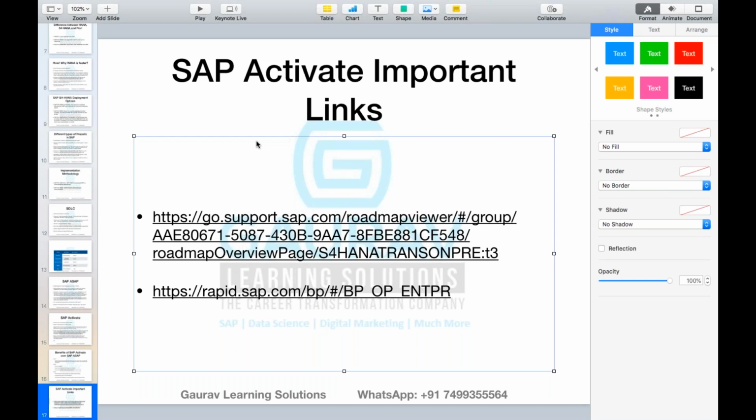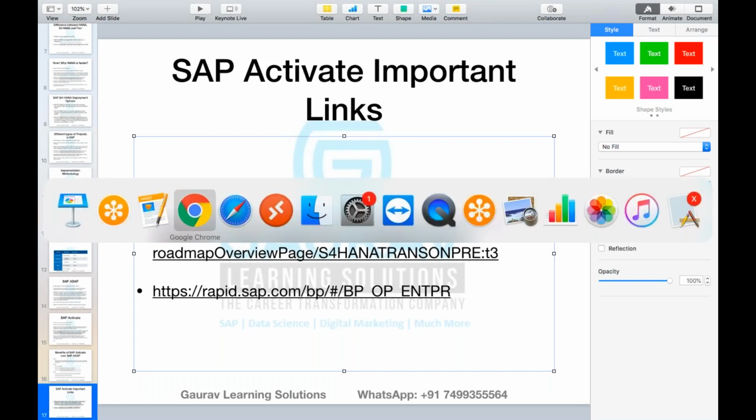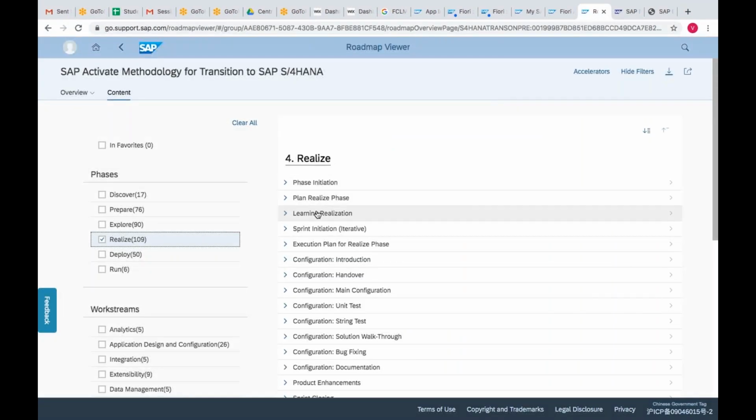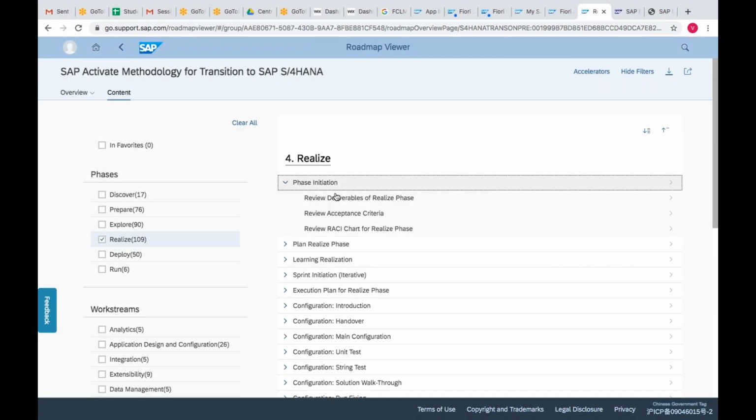So if you are going for that certification, then there will be a lot of detailed questions and you need to take the complete training on SAP Activate. In that training, everything related to this SAP Activate roadmap, whatever things are mentioned, even within this, everything is covered. But that is not recommended for the functional consultants. It is only recommended for the project managers.